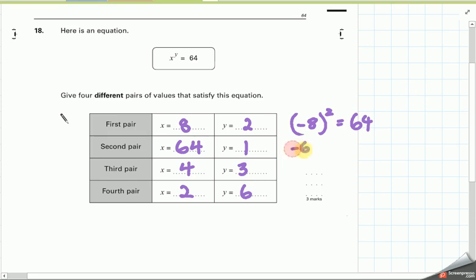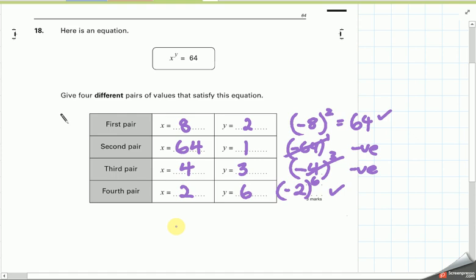So this one, minus 64 to the 1, doesn't work. That would still be negative. Minus 4 cubed wouldn't work because you've got a minus times a minus times a minus, which is negative. These two will both have negative answers. But this one, minus 2 to the 6, each pair of the minus 2s would cancel the minus out. That one would work as well. Okay. So there's quite a few options there. I'm actually quite impressed that you managed to give me all of those. That's good going. Okay. I'll scroll that one.